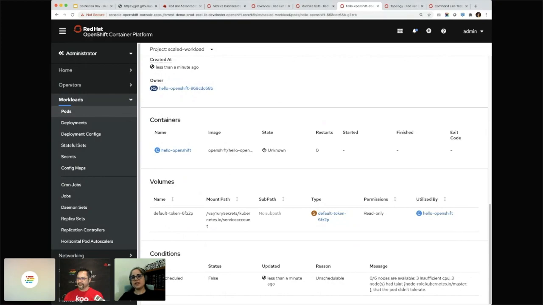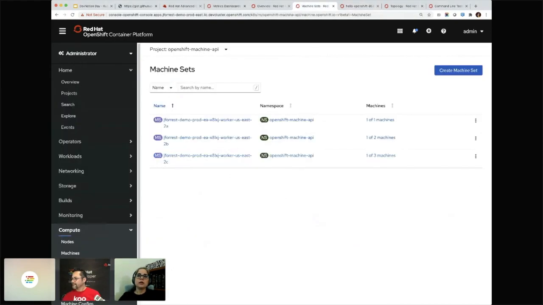So we can now see, yep, we only have three worker nodes at the moment. They all have insufficient CPU. And then we have our three control plane nodes, which my workload isn't allowed to run on. We can see now, though, if we come back to the machine sets, just in that little bit of time, it's already said, oh, you know what? I'm out of space. I got to start scaling up. So these machine sets have bumped up to two, bumped up to three.